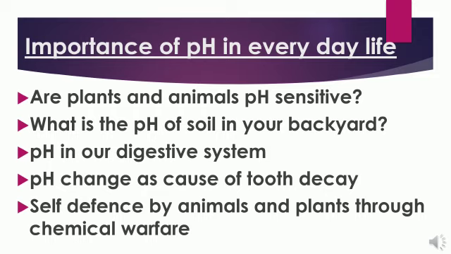That is why we suggest you brush your teeth before you go to bed. After a meal we need to brush our teeth and sleep. The best way to prevent this is to clean the mouth after eating food. We use toothpaste to brush our teeth, right? Toothpastes are generally basic, so cleaning the teeth can neutralize this excess acid and prevent tooth decay. Okay, and next, self defense by animals and plants through chemical warfare.